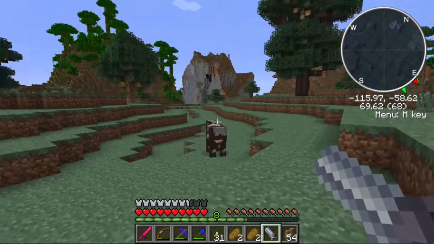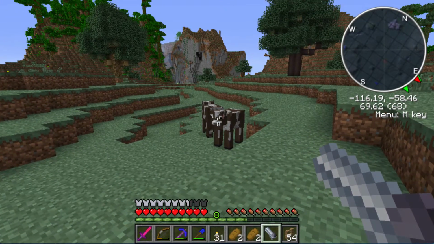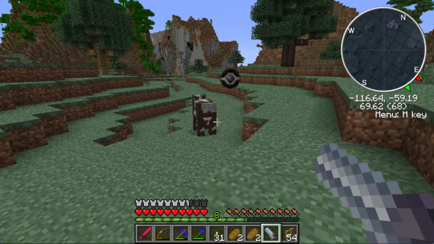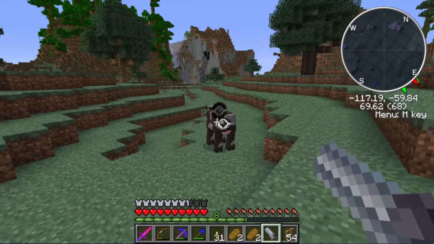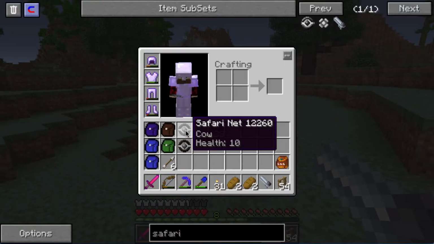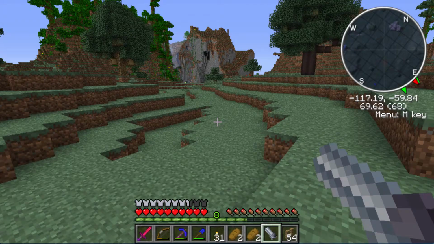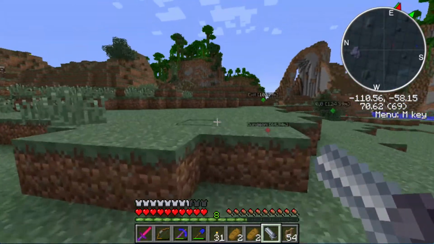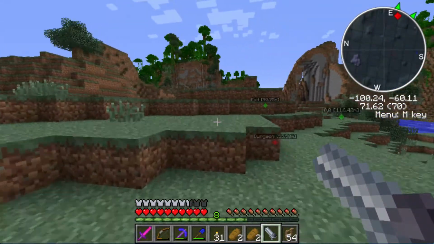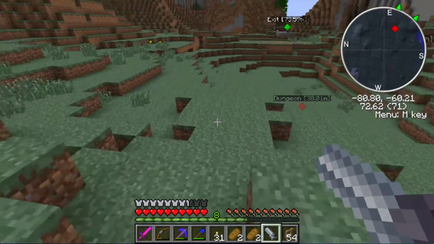So as usual, for breeding cows you need 2 of them. For breeding any animal you need 2. And notice it released, interestingly enough, the cow. I think this is because of the position of the safari nets. Let's just see. Yeah, see, you've got to make sure that the empty one's at the top left portion of your inventory. So we've got 2 cows now, which will be quite enough to start doing some cow breeding.